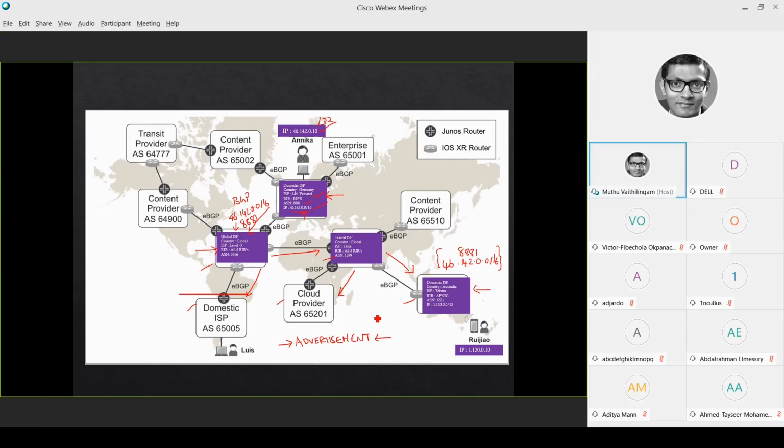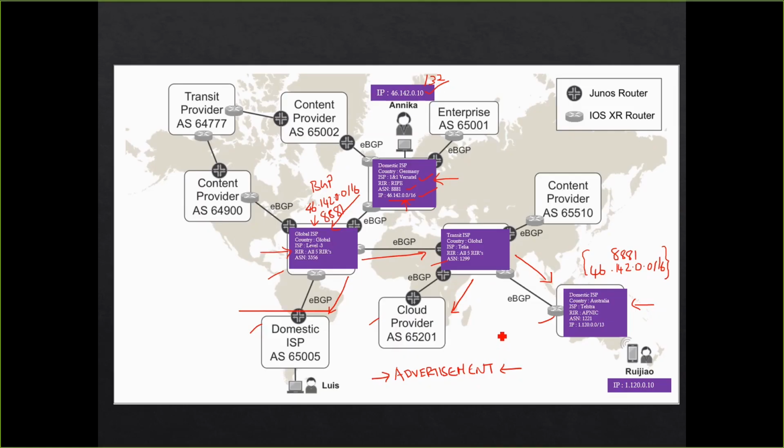Is that clear? We will talk about BGP. When we talk about BGP and OSPF, we'll look exactly at how an IP is announced. But the key concept to understand is that you are letting other people know that you are there in the internet, right? That's the concept of advertisement. That's very key in understanding the internet.